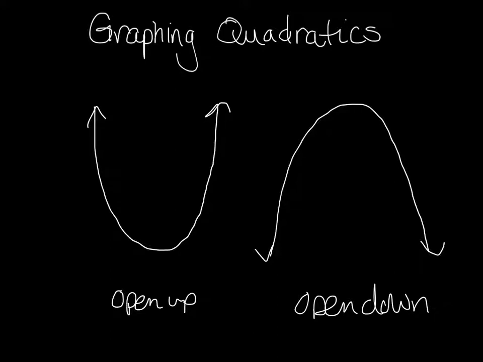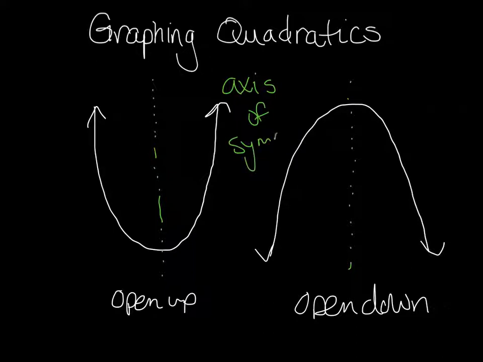Some specific things about a parabola is that it is cut in half and it's symmetric on both sides. So here you see I'm putting a dotted line on both of them. This is called the axis of symmetry. And this is an imaginary line. We don't actually see it. It cuts the parabola in half. So the idea is it's symmetric on both sides. This point right here is equidistant from the line as this point right here is, and we'll use that to our advantage when we're graphing.